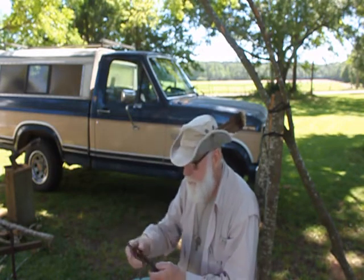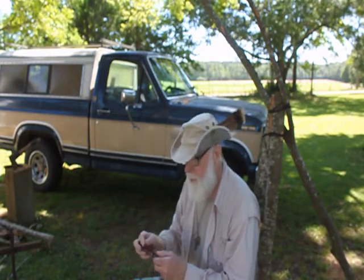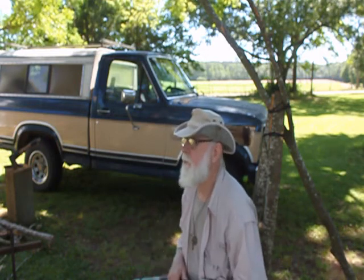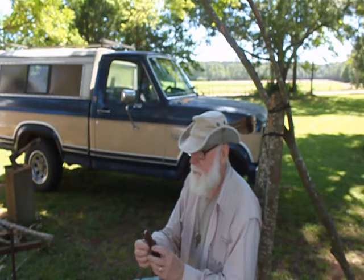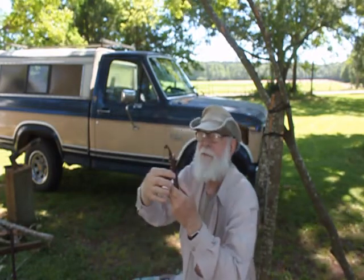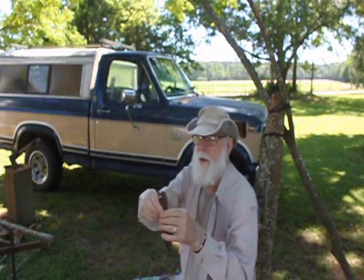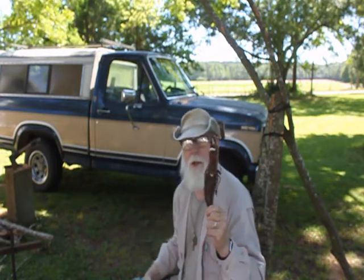I lost it one time. It bounced out of the little sheath. I was back on the farm, and when I realized that it was gone, I went immediately and searched until I found it. This is a dear little knife to me, and I have found a piece of leather that I'm going to sew onto the back of it and attach paracord to it so that I can again wear it as a neck knife.